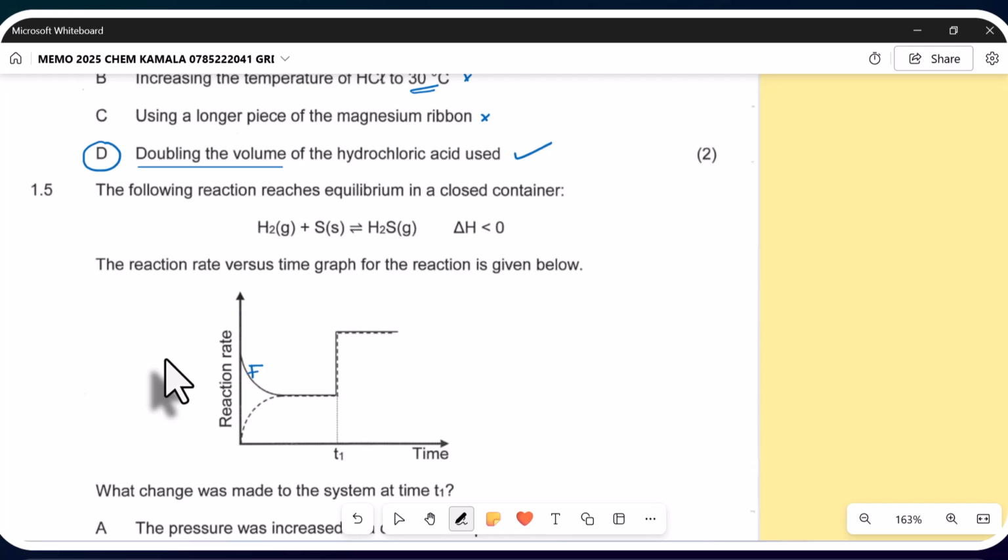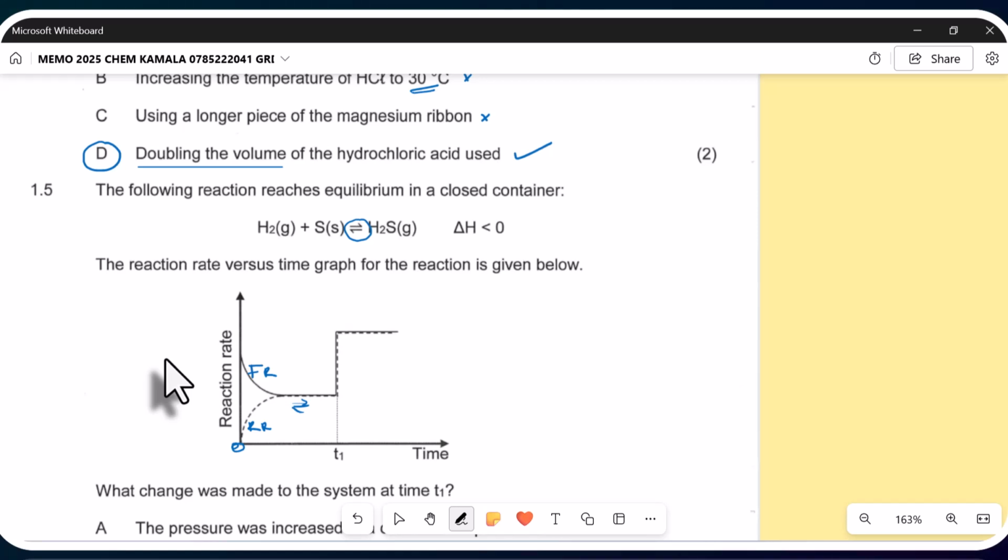Don't forget that this reaction is reversible. And what's a reversible reaction? It is one whereby after getting some product, it can be reversed to give us back reactant. Initially we don't have the products, so the reverse rate should start from 0. But because we had some of the reactants, the forward rate starts from somewhere initially. Then it keeps on decreasing and the reverse keeps on increasing. Here we are attaining equilibrium, and after attaining equilibrium, at time t1, what happened to give us this change here? Let us look at the given question.